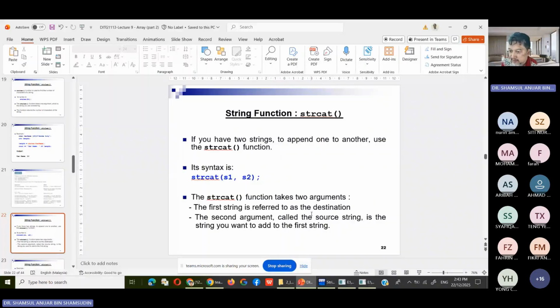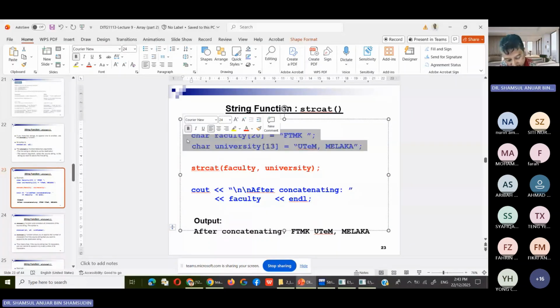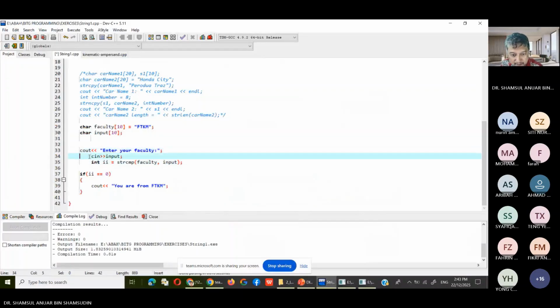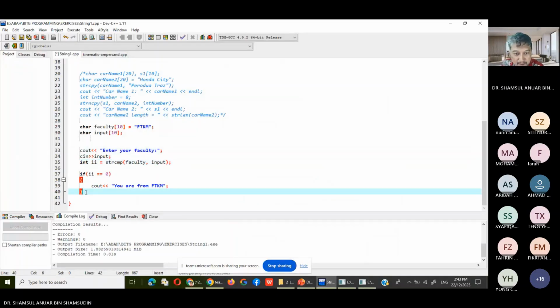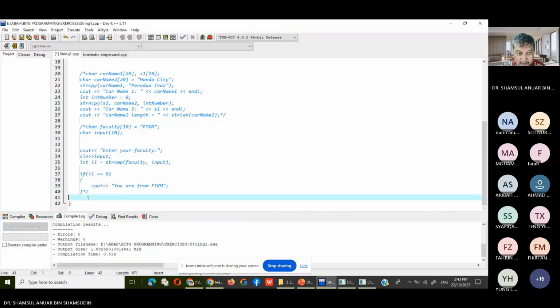It can just append one to the other, such as this one. FT, KM, okay, we can change this. Can copy that. All right, and then paste that.